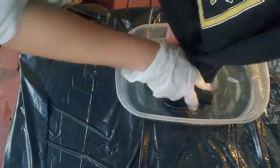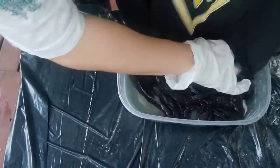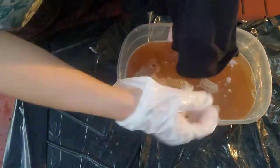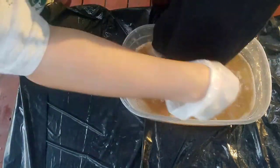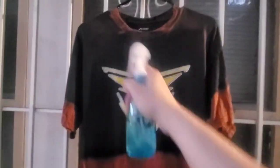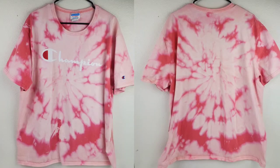This last one I'm doing a dip bleach — I put 50% water, 50% bleach in this container and I'm just dipping in the bottom to where I'd like the bleach to go, doing that for the bottom hem as well as the sleeves. You can see how quickly the bleach takes effect even at 50/50. I hung it up and it kind of stopped changing, but I didn't like the harsh lines, so I took the spray bottle and sprayed a little bit around the top. I got a little bleach on the neckline with my gloves, so I decided to add some bleach dye there and then just sprayed casually to soften it up a little bit.